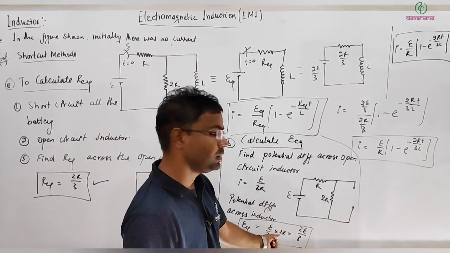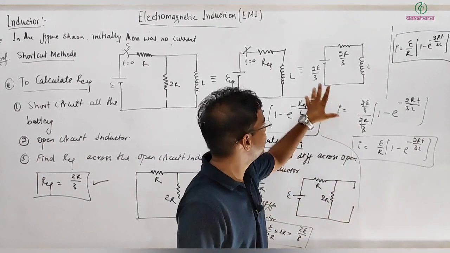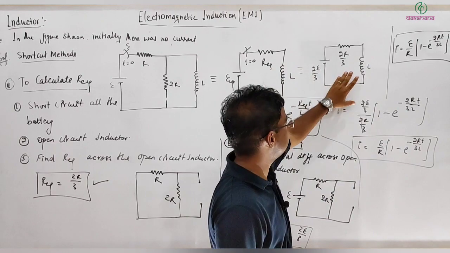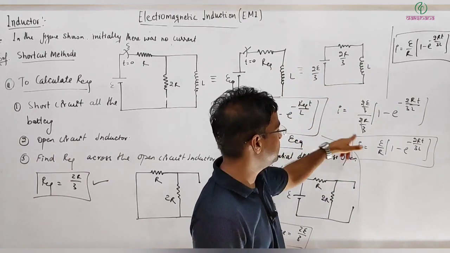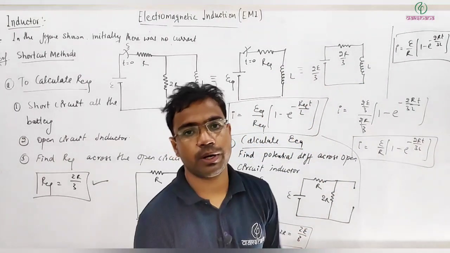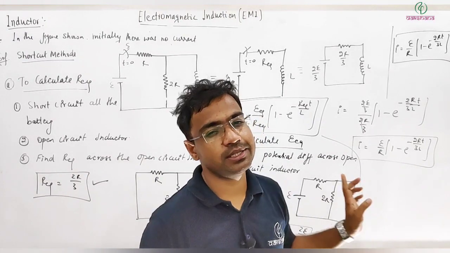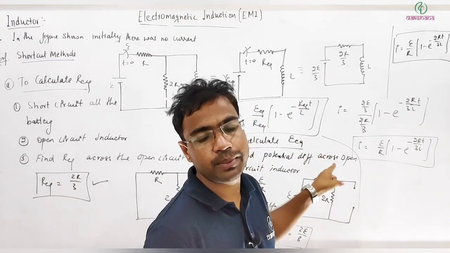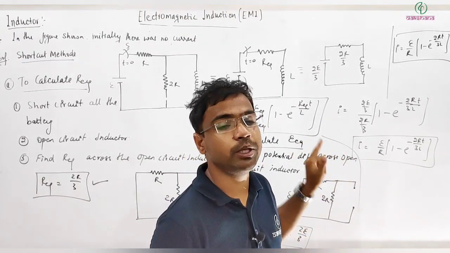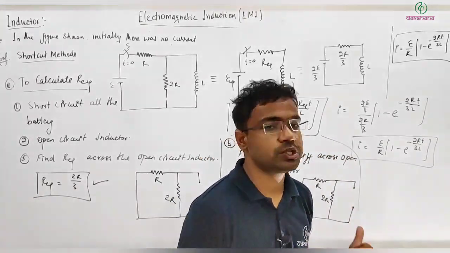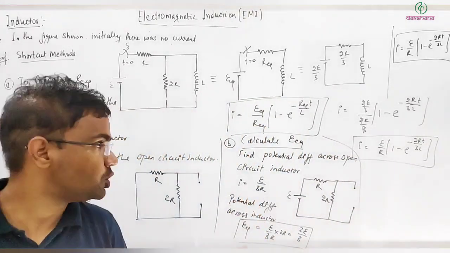Get the potential difference, whatever you can get, and then this circuit equals this, and we can substitute the values here and we will get the answer directly, straightforward. So I hope you are clear with this approach. Learn it, it's very important. I'm telling you, it's going to help you a lot. I hope you understood. Let me solve a few more cases based on this approach.